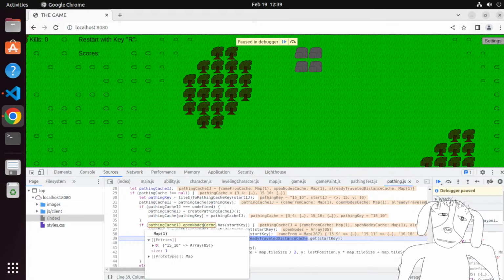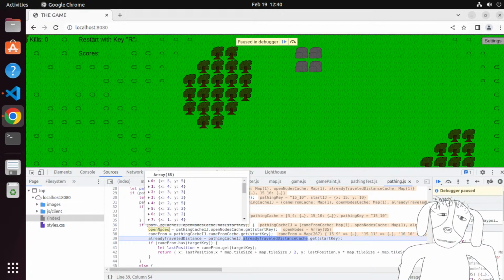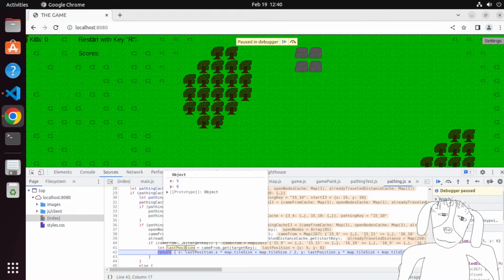So I see I already have the start key. I get all the nodes set. And now I see this is also not doing anything. If came from has my target key, the 4-6, and it's true. Then I get 4-6 and it says 5-6.